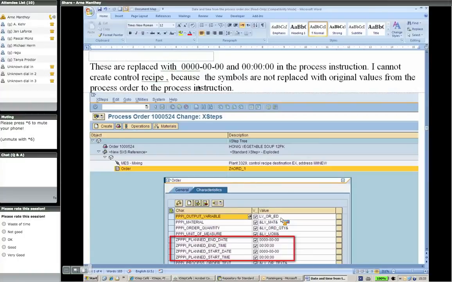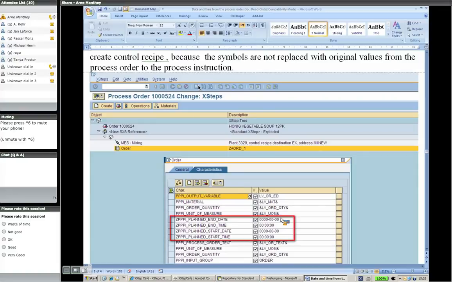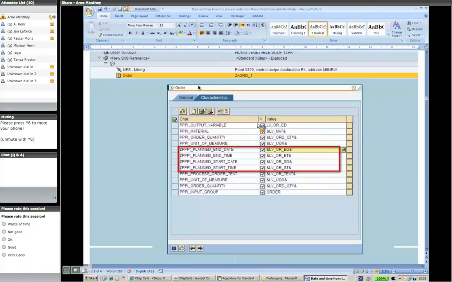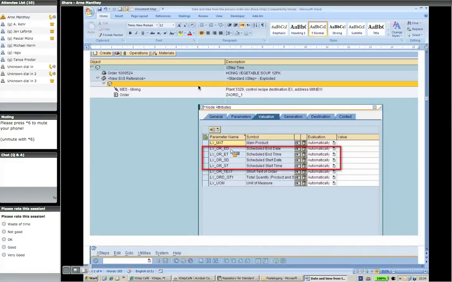Okay, so anything else? I suggested last time the start date time for the phase start time and phase end time, in the planned one. That one is not available in XStep, but that is available in a regular PA, the old characteristics-based one. So I didn't get that correct. What do you mean, these valuations here? Actually, in the old characteristics-based PA sheet, we have the standard symbols available for phase start and phase end time. That is a planned phase start and end time when you release the process.